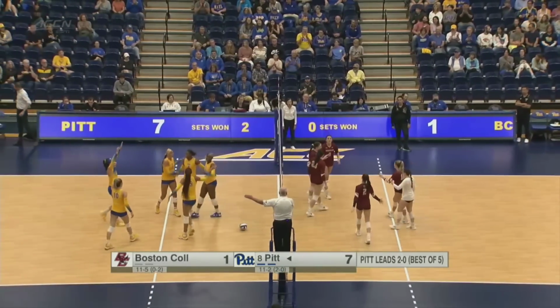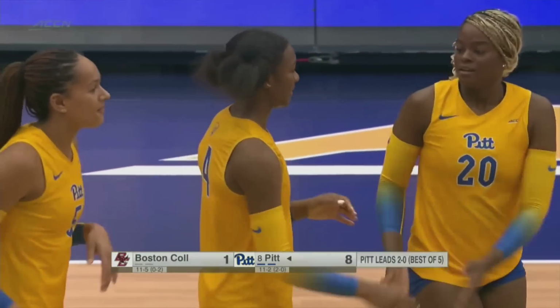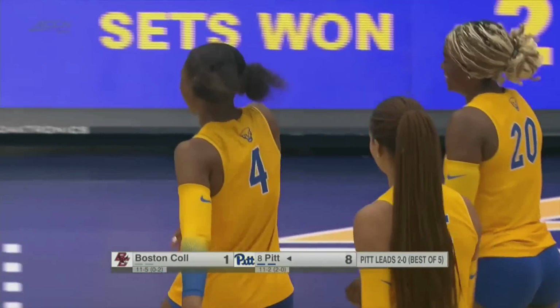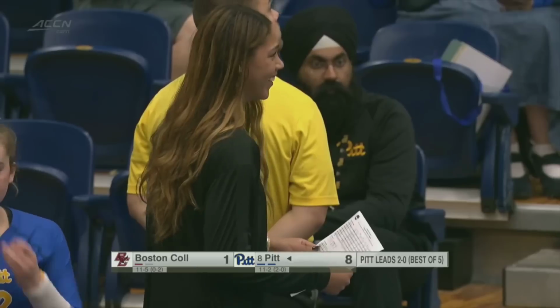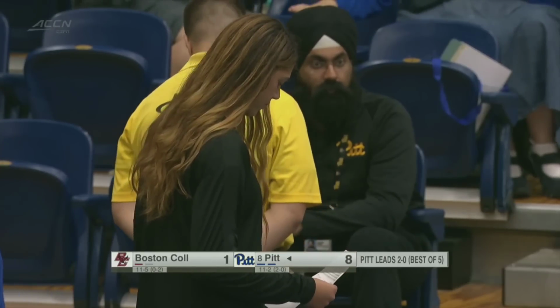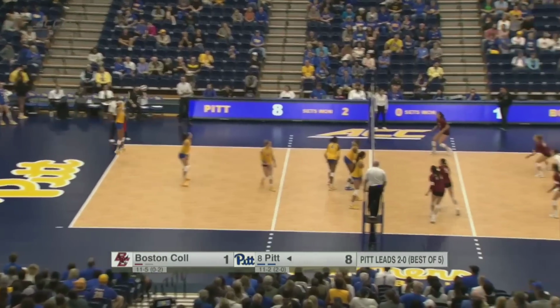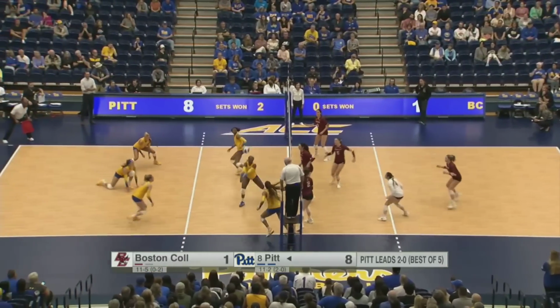Stafford saw that one a mile away. Just put it too high, and these are the errors that put you down 8-1 against the Panthers. And the errors that cause timeouts, as we see Coach Jason Kennedy taking his first. And then you have a player on the side that we haven't seen tonight either in Rachel Jepson, who's come along as a really strong player, not seeing any action tonight, but has over the course of the season.